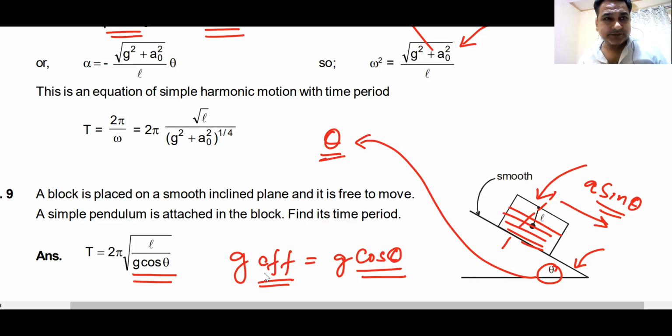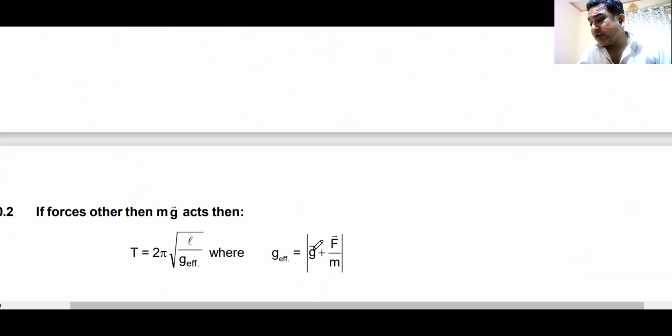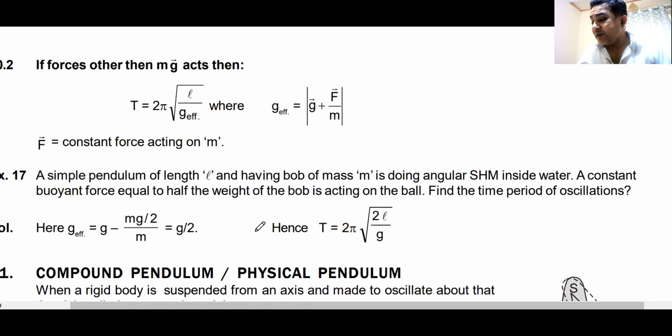Remember that. And how did we get this? No rocket science here. We had done what was supposed to be done. The only thing that changes, I gave you a in this direction, ma in this direction. This is a sin theta in this direction. If you put it in that equation, you will get the same result. Don't worry. So we got this. So you can apply this here, or you can apply it elsewhere.